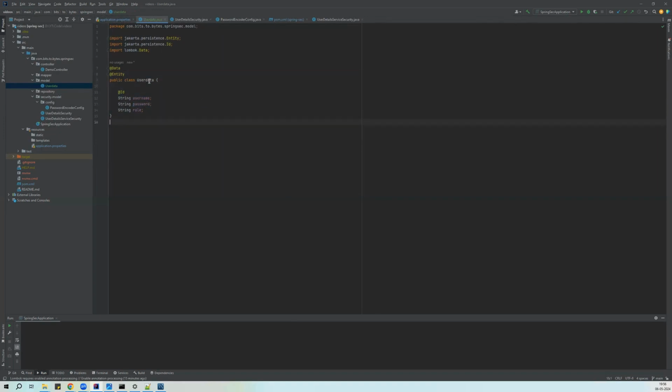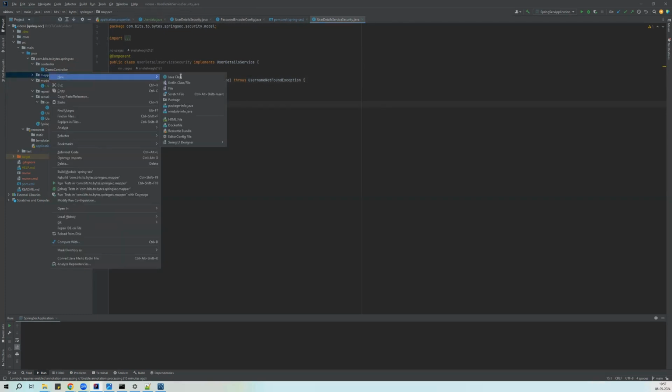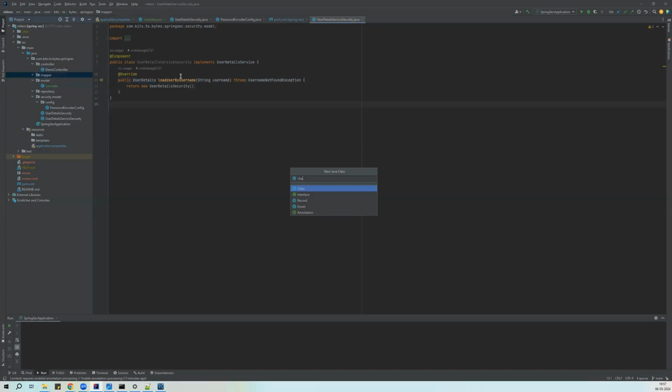Now we would have to map our user data to our user details, because as we know from the previous section, load user by username sends user details. So we would have to map user data to a user details object and then return it. For that, let me create a mapper. User data details mapper.